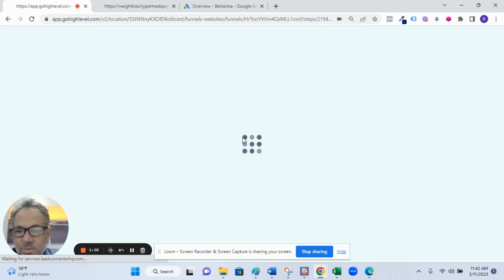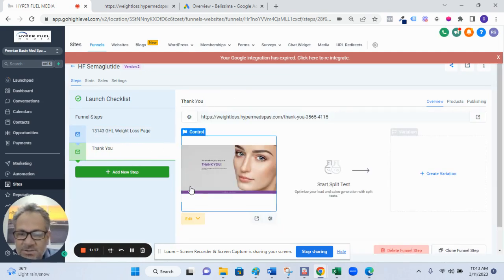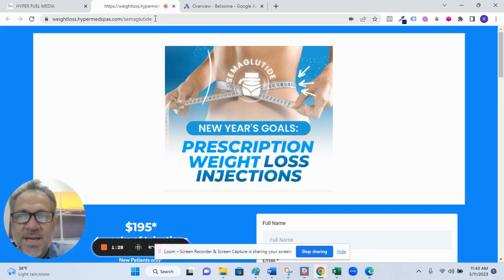Do the same thing for the thank you page as well. For the thank you page, go through the same process: go to edit and check your code, because your code needs to be in both of those. So just get that going, and then you're ready to open up that link. We already have the page here, which we're going to need for the Google ad.